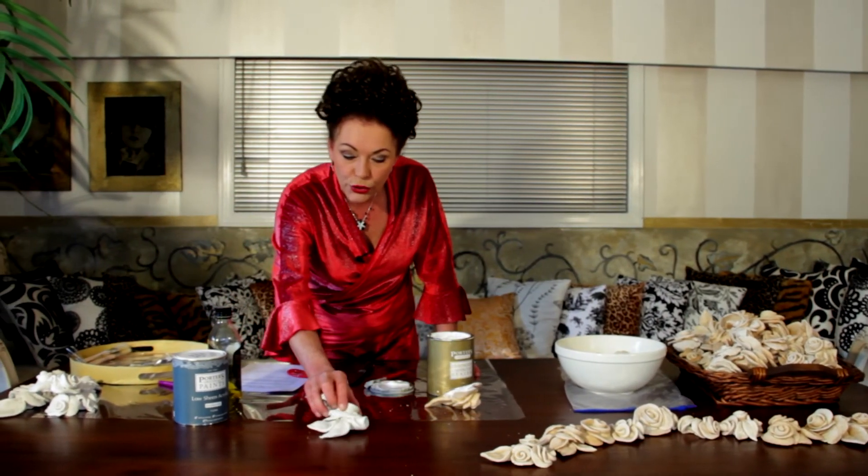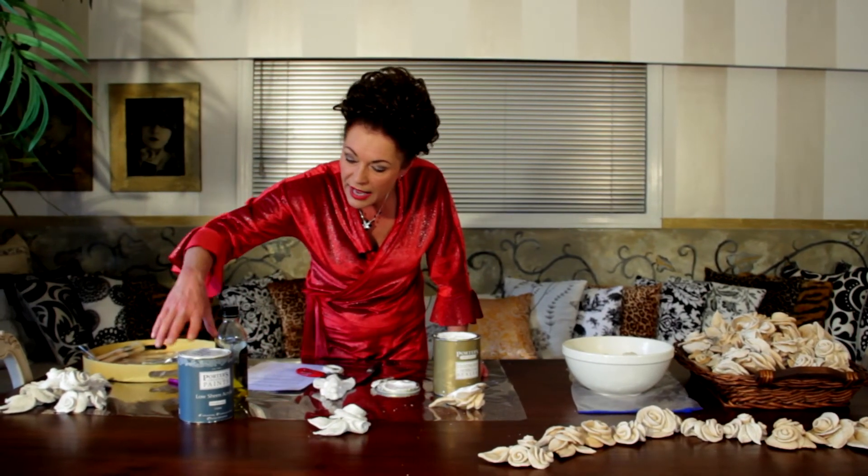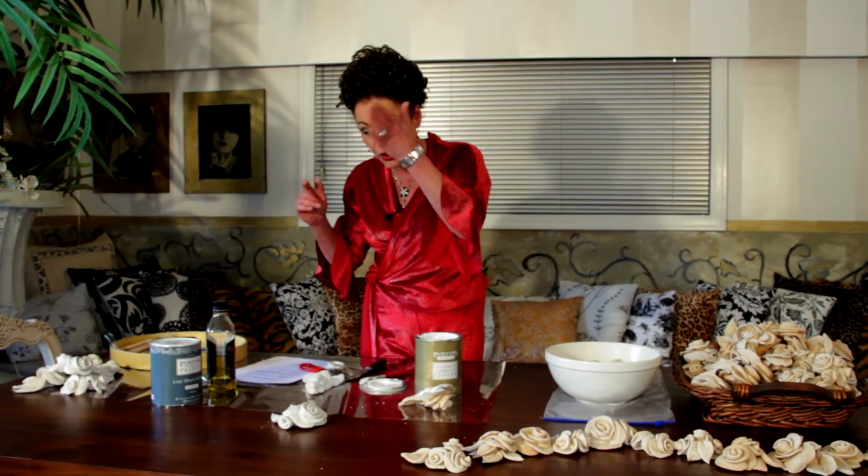My little tip is to put these into a very low oven to make sure everything is completely dried. Once you've done that, apply your top coat. I've used a Porter's range lotion acrylic called 'Old Church White' — it's fantastic for a lovely antiqued finish. I don't want these to be shiny because I want them to look like plaster. And they do look like plaster — that's the beauty of it.